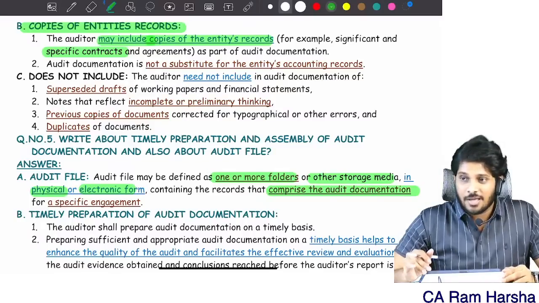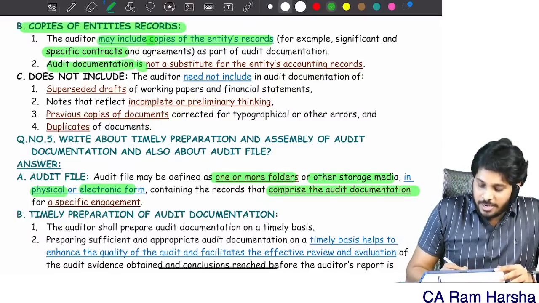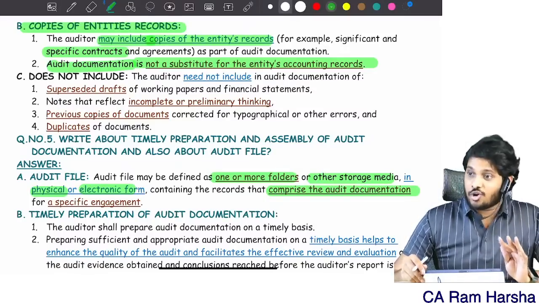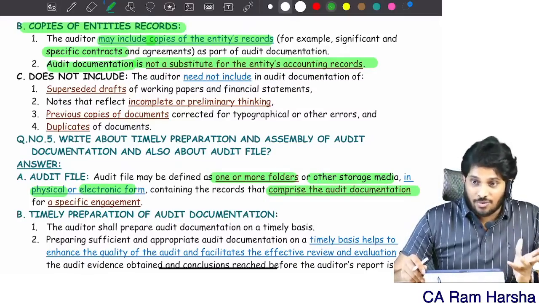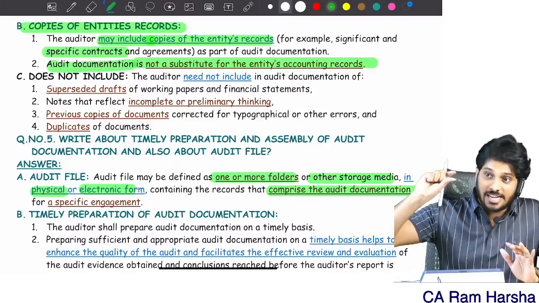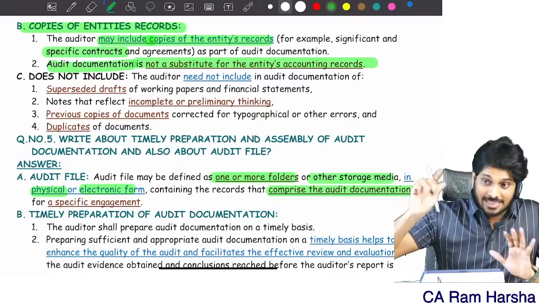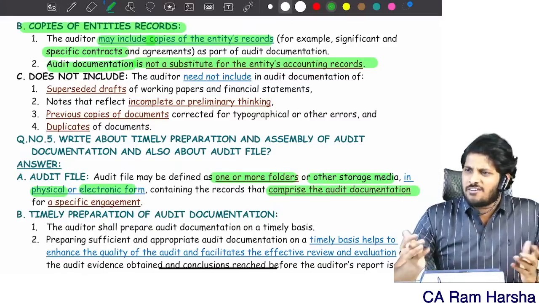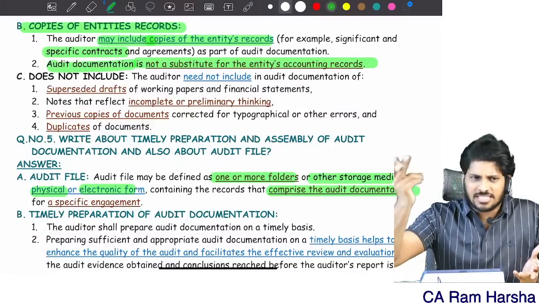But tell me, audit documentation is not a substitute for accounting records. Obviously, what are they trying to tell? Just because the entity already has entire data, that doesn't mean you are exempted from documentation. Some auditors may say, why should I document, sir? Whatever I verified, it is there in the company itself.